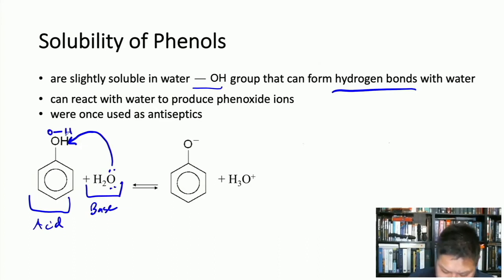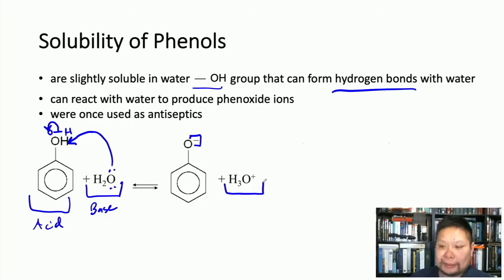Okay. And so when my arrow goes and takes that hydrogen, the electrons from this single bond go into the oxygen, giving the oxygen one negative net charge. Right here, see? One negative net charge. And since we took a proton, or a hydrogen plus, from the hydroxyl of the phenol and gave it to the base, the water, that's why we get H3O plus here.